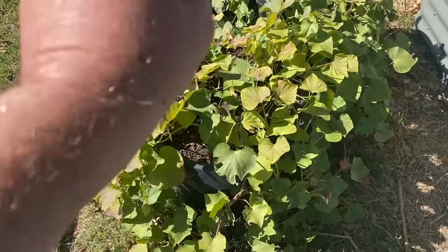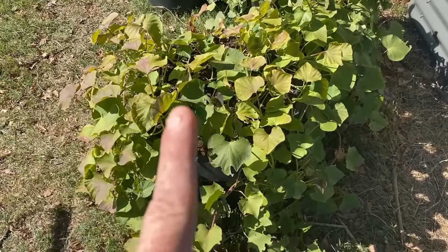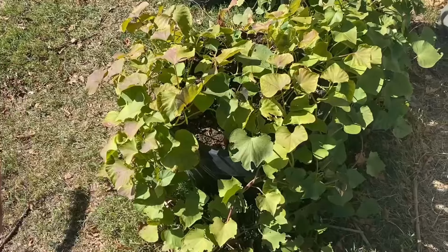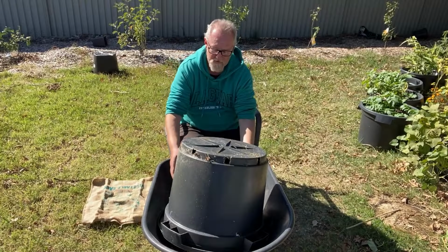It's two pots. Each pot has just one sweet potato in it. I put one sweet potato in each pot, and we'll see what we get from that. Let's go and see what we've got.